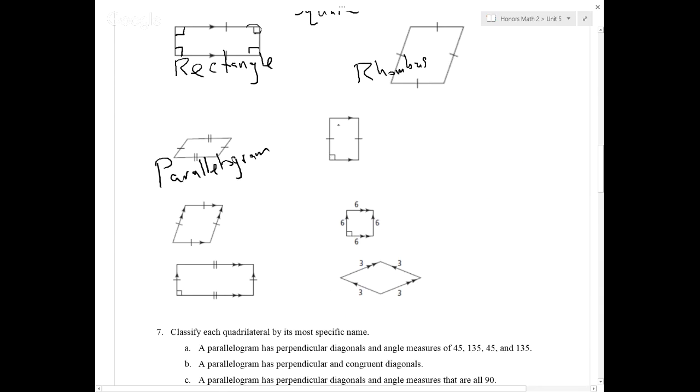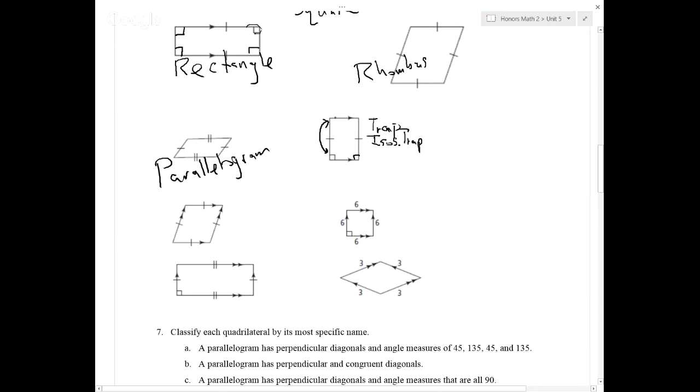Here we have one set of sides parallel, and the non-parallel sides are congruent. So normally, the one set of parallel sides give us a trapezoid. And then when they're congruent non-parallel sides, that's an isosceles trapezoid. But if we look a little bit further, if it's an isosceles trapezoid, we know base angles are congruent, so that would also be 90 degrees. And we also know that these two angles would have to be supplementary, partially because they're same side interior angles, but the other reason is that's the rule that we get for a trapezoid.